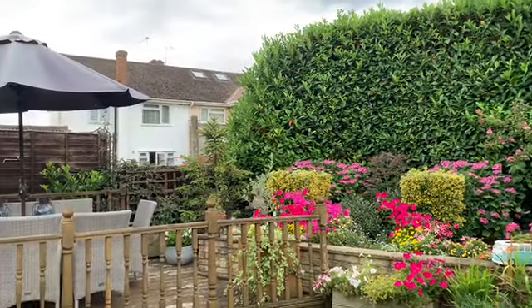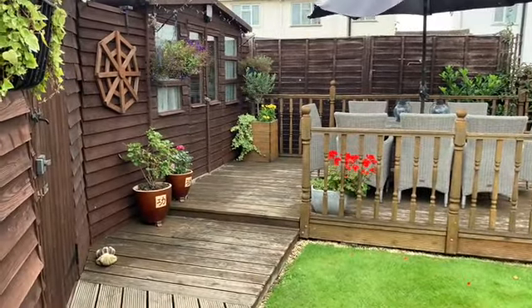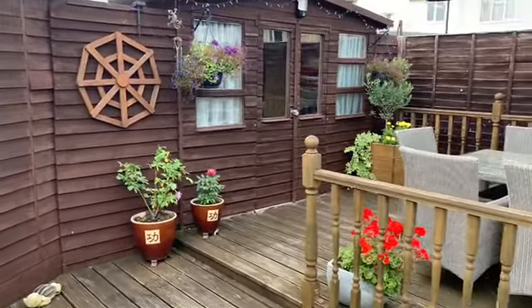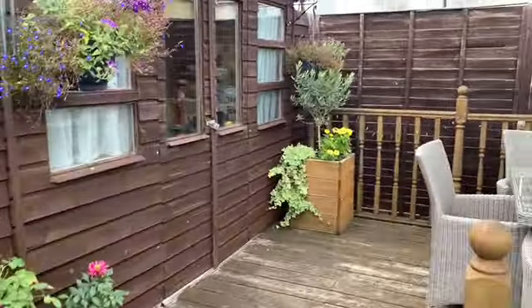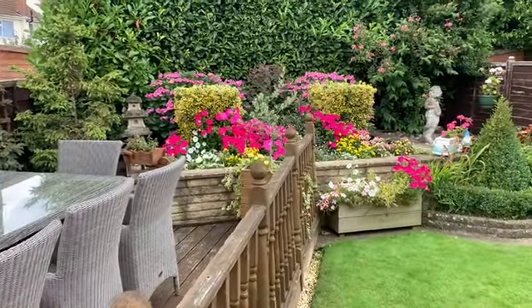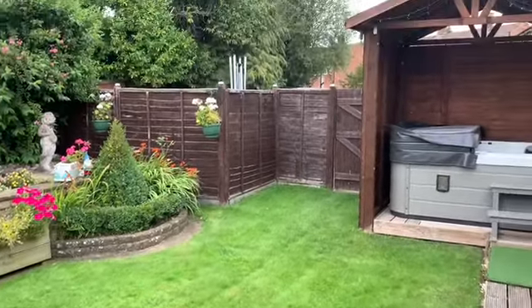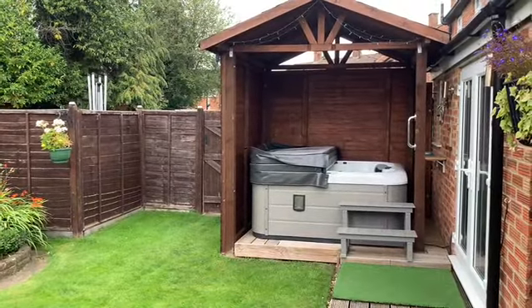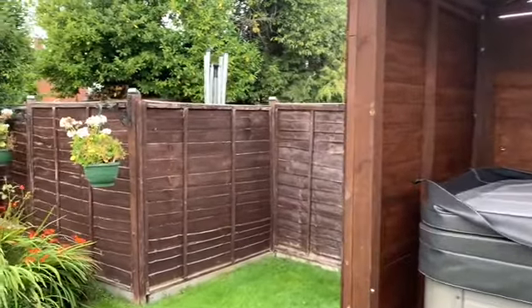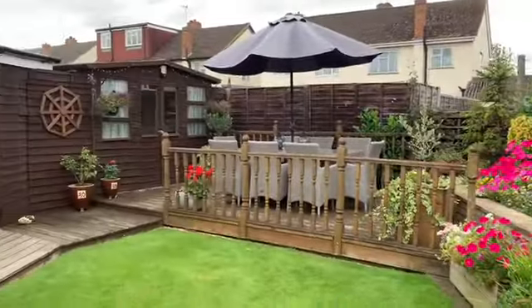The real treat here is that this is actually the side garden — not the main rear garden. Being on the corner, you've got this area to the side and back of the house where there are some summer houses and a separate decking area. It's a nice, enclosed, beautifully kept garden with lots of colour, lots of flower beds, and a decent lawn. This is where the owners keep their spa and jacuzzi, which may be sold separately if someone is interested — it's not included in the main sale. A really pretty side garden space.